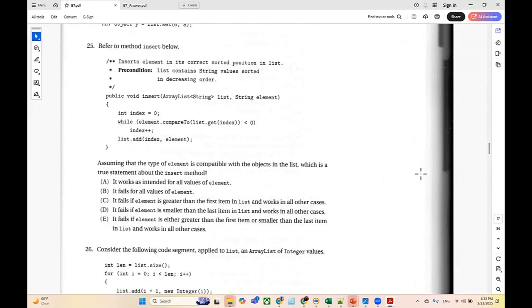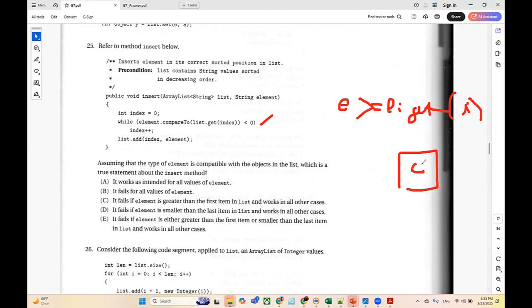Number 25, let me have 11. Here is insert a list with an element. When you get out of the while loop, your element should be greater than or equal to the list element at index i. If the number is 4 and you have a 5, then you will stop.